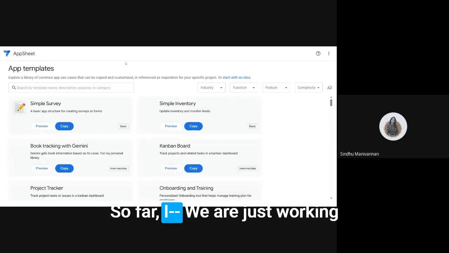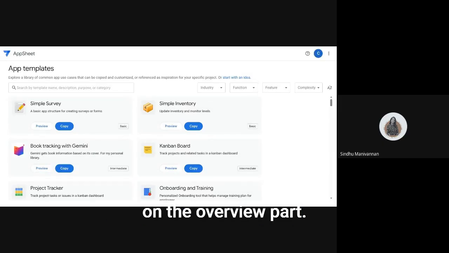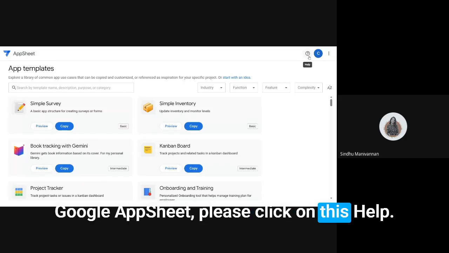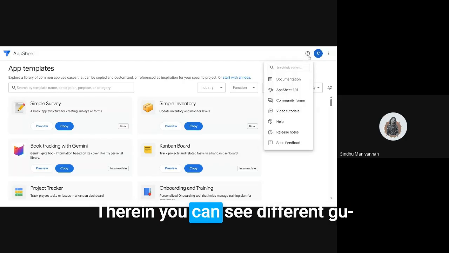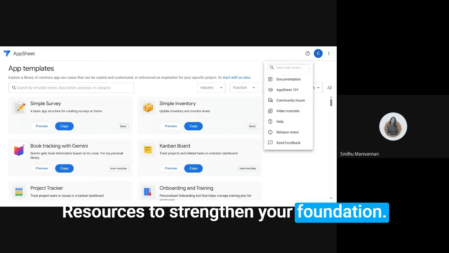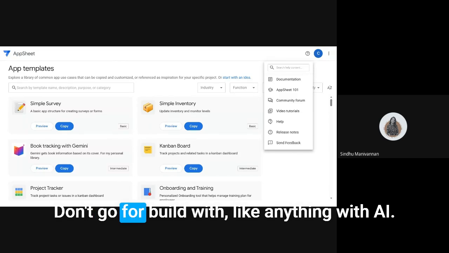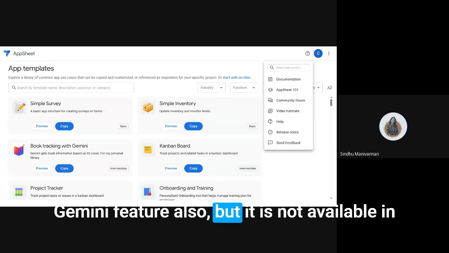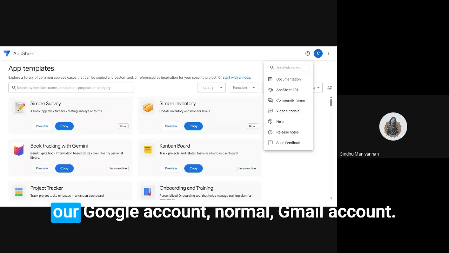So far, we are just working on the overview part. And if you want to learn more about Google AppSheet, please click on this help, where you can see different resources to strengthen your foundation. Don't go for building anything with AI. Here we have the start with Gemini feature also, but it is not available in our normal Gmail account.